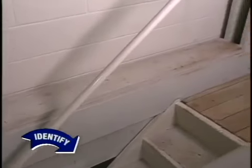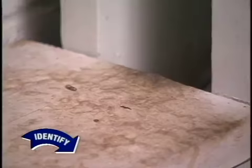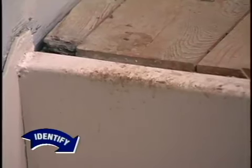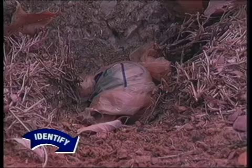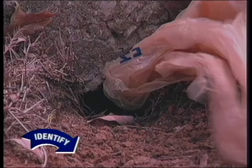Rats eat almost any food and tend to follow the same path to food and water every day. Well-used pathways would be clear of cobwebs and debris and may show dark smudge stains from contact with oily rat fur. To see if rats are using an opening, simply block the entrance with a movable object. The rats have been there if the object has been displaced by your next inspection.